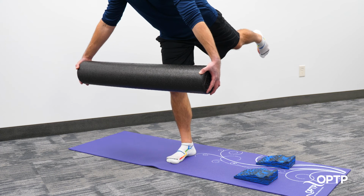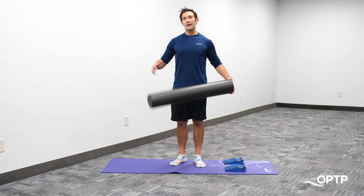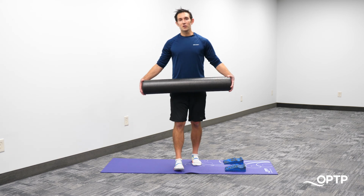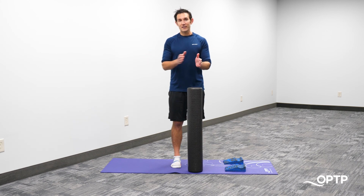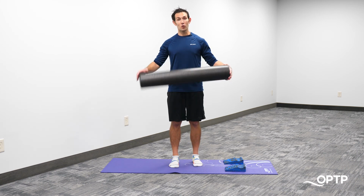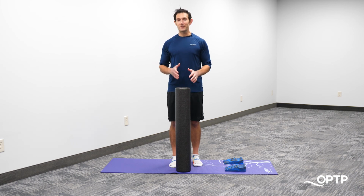Now you can take this exercise and decrease the intensity, as I mentioned, by staggering the feet instead of balancing on one leg. You can also do this really with any object, and even keeping the object shorter, meaning your gaze is traveling across a surface area of less than the length of a roller, but say a medicine ball or a light dumbbell or something like that can also decrease the intensity of the exercise.